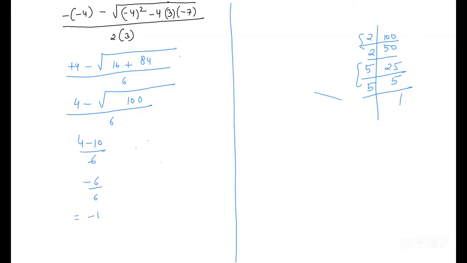And in the same way, here the sign will change, the minus will become plus, because in a quadratic equation, we have to find two roots. So one root has minus and one root has plus. So it will become 4 plus 10 upon 6. It will become 16 upon 6. It will become 8 upon 3. So that's the answer. Did you understand now?